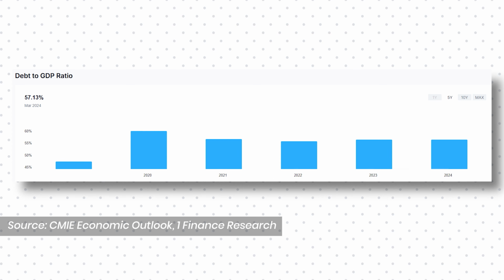Also, the debt to GDP ratio in India is about 57%. How do we stack up as compared to the rest of the globe, and what does this mean for investors? So I think India's debt to GDP at 58% is fairly low. To give you a context, US is at 120% of GDP. And now the Department of Government Efficiency, as it is called, is trying to reduce that fiscal burden, though the economist consensus is that it will go up further.